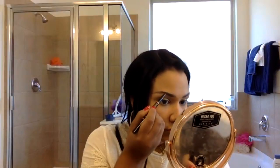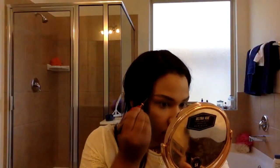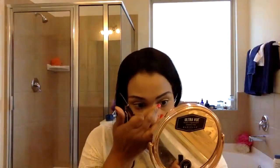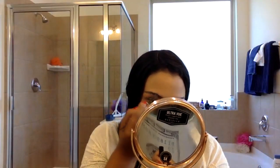Okay, so this is the Anastasia brow liner, brow definer. It is nice for a natural brow, but if you want to go bolder, I'm going to use something else in a second. Y'all probably already seen it before. It is my Beauty Bakery Dip Brow, whatever this stuff is called. I don't know what it's called. But it makes it darker and it's supposed to last up to 24 hours. It's smudge proof, waterproof. And I'm about to put it on over this. So I like to get it on with this first.